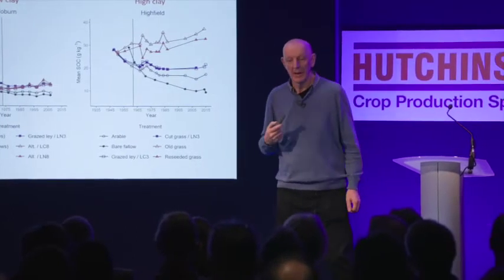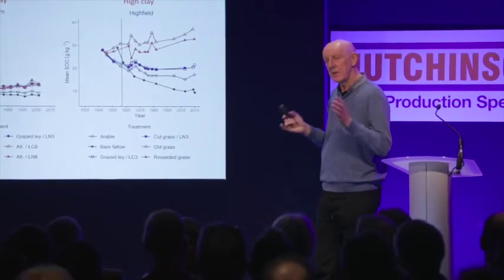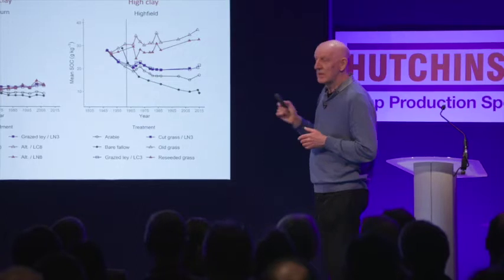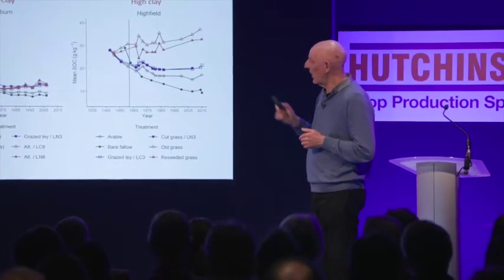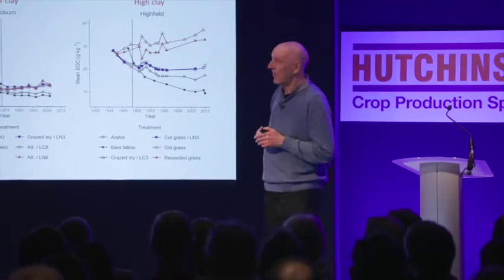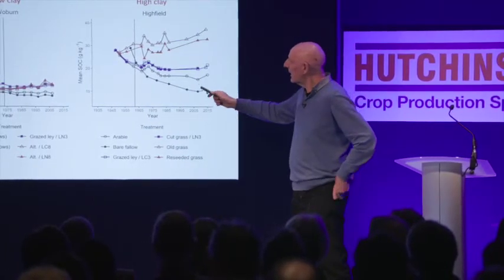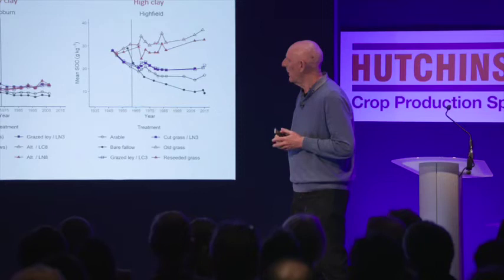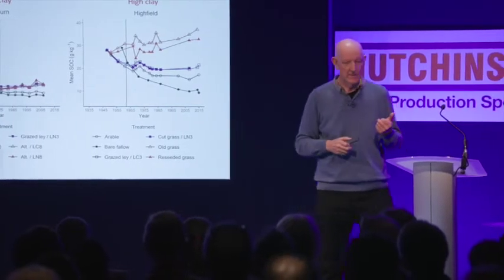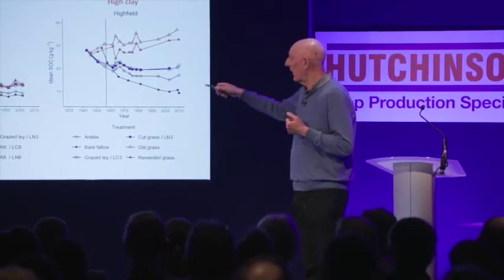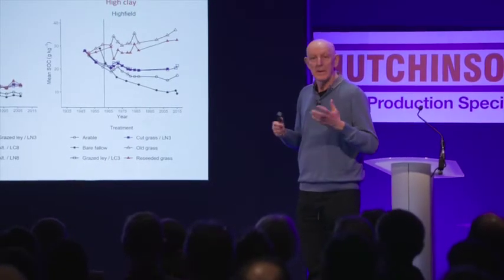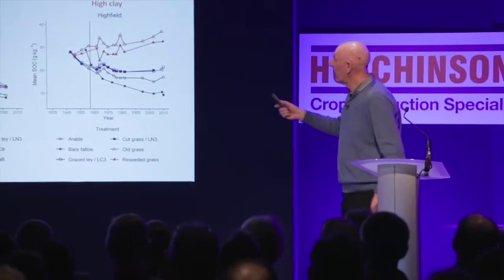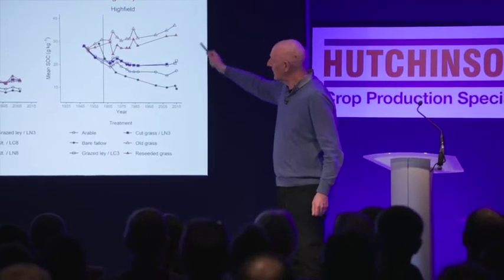What does it show? These are layerable experiments. They're not the same treatments at the two different sites. But what does it show? Well, the low clay soil, the sandy soil, started off in arable. This is very low organic carbon, so it's 10 grams per kilogram. And basically, you don't need to bother about what the treatments are in detail. There's a bit of a fan shape. The ones towards the top have leys in them, they have grassland in them. The ones that are below the middle line, basically arable, so they haven't got any permanent cover, they've got a lot of tillage.